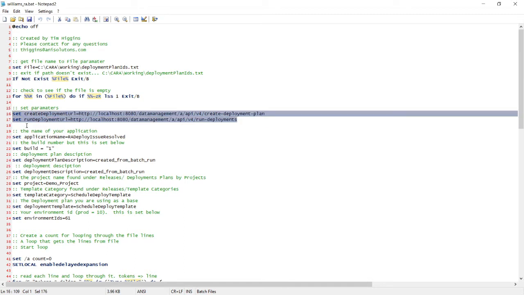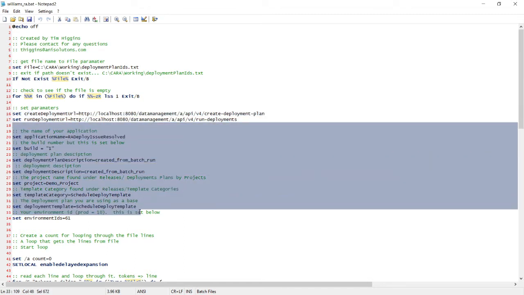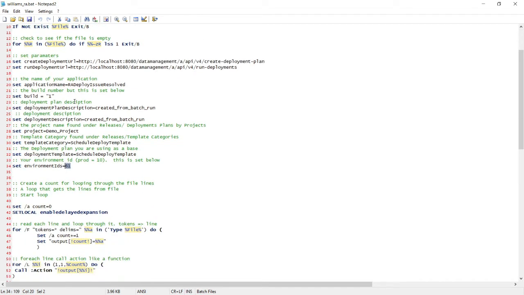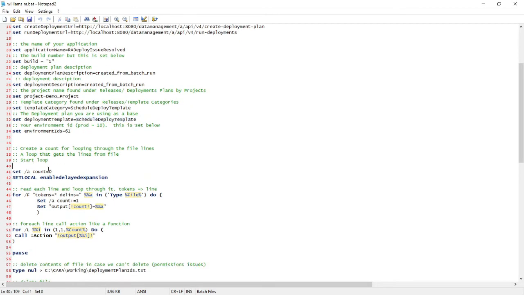So we set the path to those. Here we're setting some more parameters. Now, again, I hard-coded the name in my scenario here. I hard-coded the build, the description. So most of this is pretty much hard-coded from this point of view, other than this ID. The ID gets created, so I don't hard-code that one. And I'll show you in a few minutes why these others are hard-coded. To me, they're kind of relative, but the name is very important, and I'll show you why.